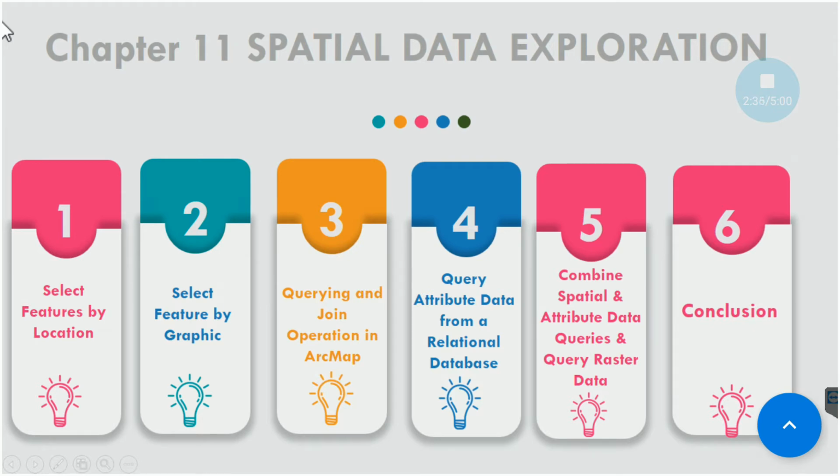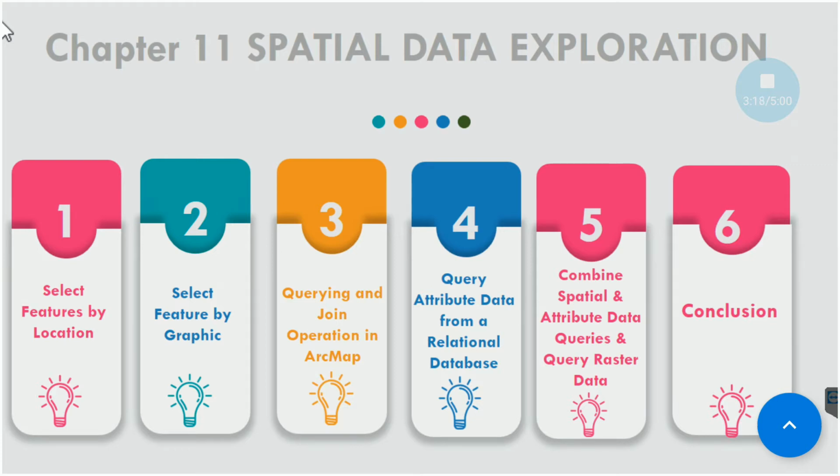Select features by location. If you have some shapefiles and you want to select those shapefiles based on certain location, you can select your features by graphics or by drawing a circle, etc. Then if you have two to three multiple data sources and you want to join them and then perform a query that is related to two tables, like I gave you an example, you have a separate road file and a separate city school file, and you want to query data based on two shapefiles. So you can perform a join operation or a relate operation, and you can relate different tables, etc.